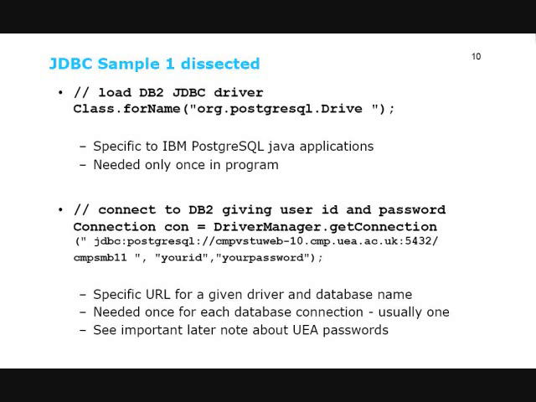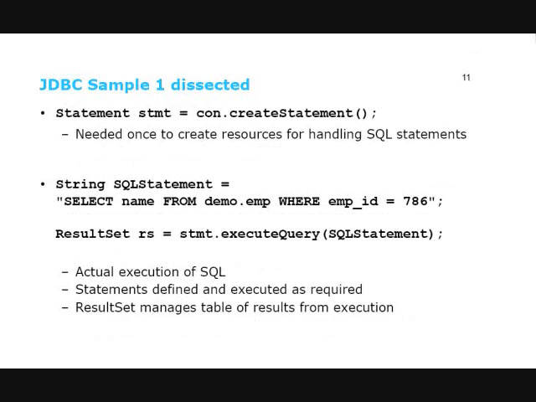So once we have done that, the next thing we need to do is declare a variable which is going to hold our string, which has the statement. Well, before that, we want to declare a statement. So we declare something of type Statement, which is one of the types given to us by this JDBC interface. The variable stmt, of type Statement, is associated with a connection that we have created.